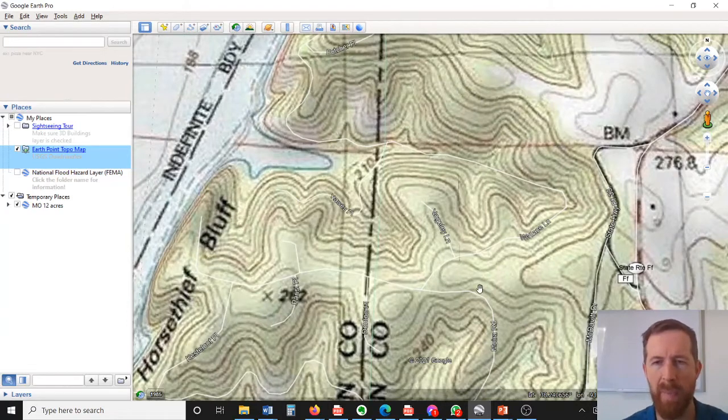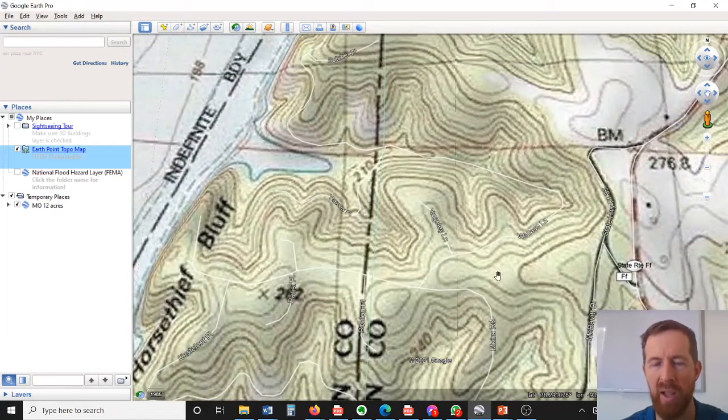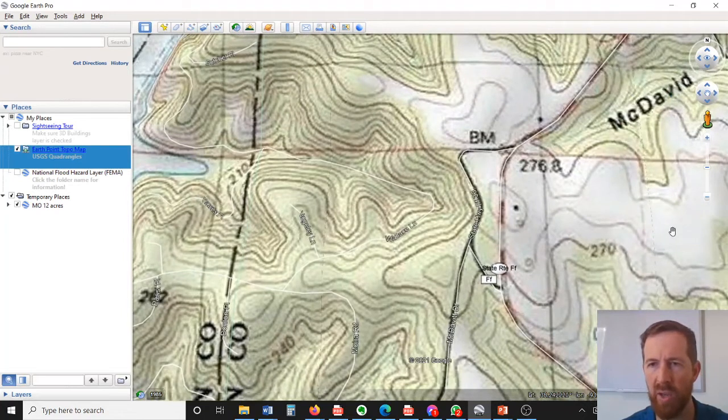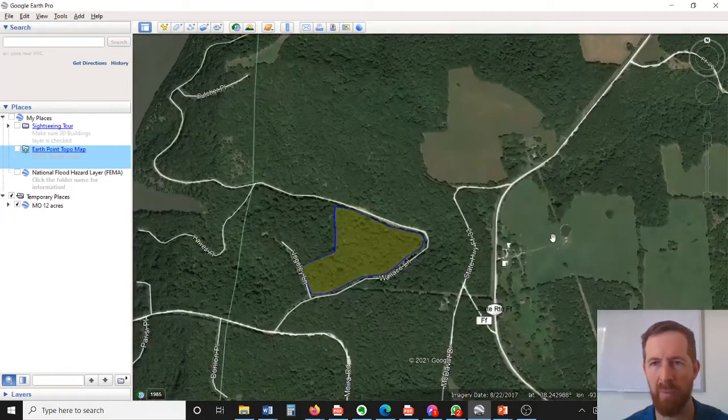Now, something to remember in topography is the closer the lines are together, the steeper the fall. So these lines over here that are really wide, that means that this is pretty much flat or it has a very slight slope. And where the lines are closer, the slope gets sharper. So if we were to look up here, these are probably those hay fields that we saw on the map. We go ahead and take the filter off. Yep, here's the fields. They're pretty well flat. Just a little bit of fall to them.